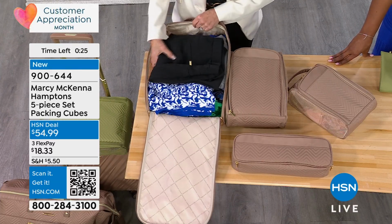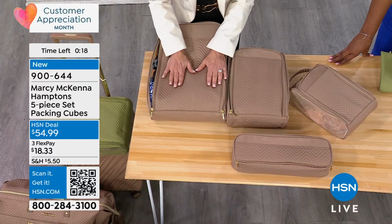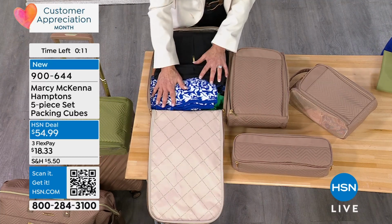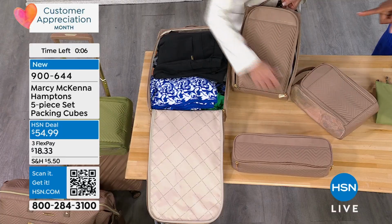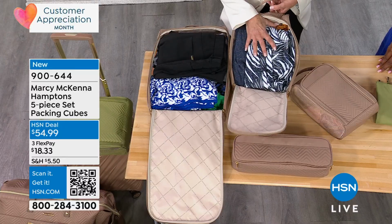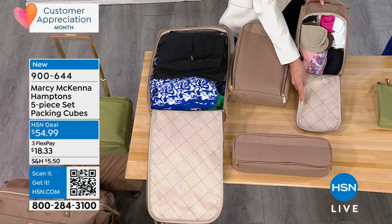And you can't believe how much you can fit in here. And what happens is if you pack them right, and then you zip it and it compresses down, keeps things from moving around so nothing gets wrinkled. So when you get to your destination, everything is sort of neat and tidy and ready to go. Very nice. So that was the largest, you saw the smallest, this is sort of your mid-size. And this would be for shirts, whatever you want, but I personally pack shirts in here. And then this one, I do my gym wear, typically, or bathing suits, things like that, so it's kind of on the smaller side.